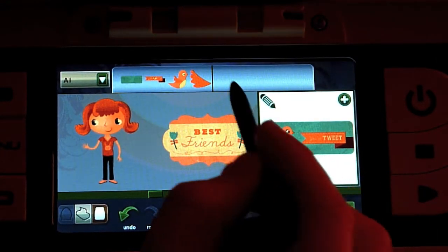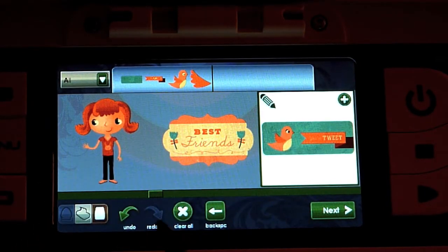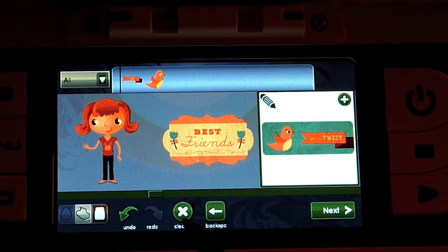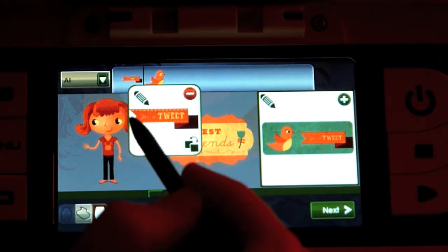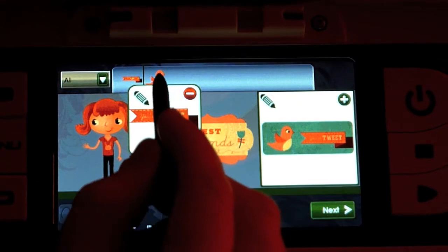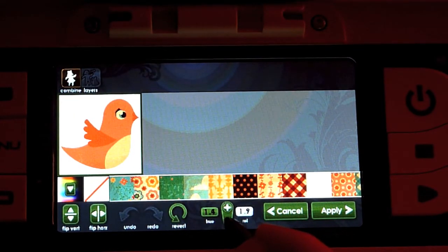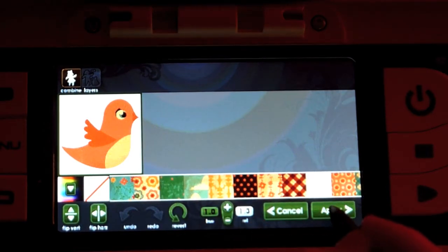Okay, so I'm not going to use the bird's wing. I'm just going to print the bird as one piece. So I'm going to backspace over that. And this green piece I don't need, so we'll get rid of that. So we'll go back to this banner. And that one actually we already made 2 inches, so that's fine. But the bird, we're going to adjust and make it 1.3 inches. So I'm going to decrease this and apply.